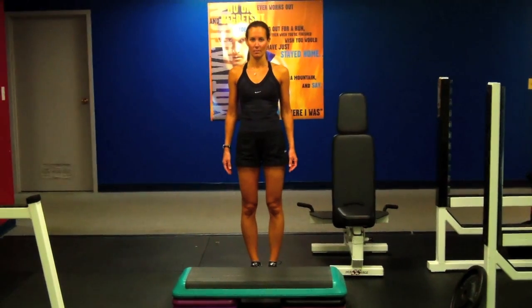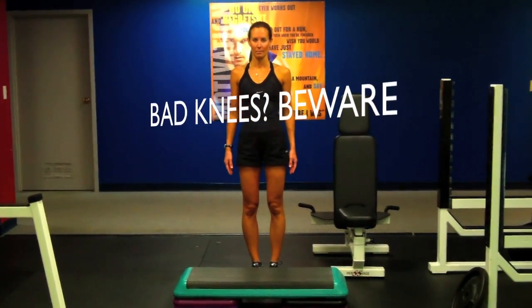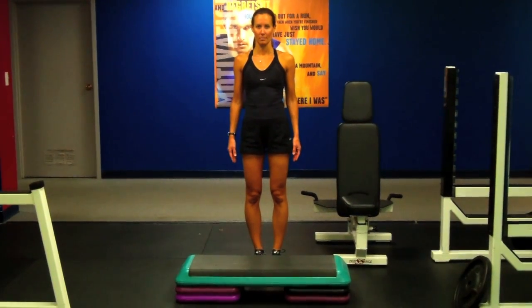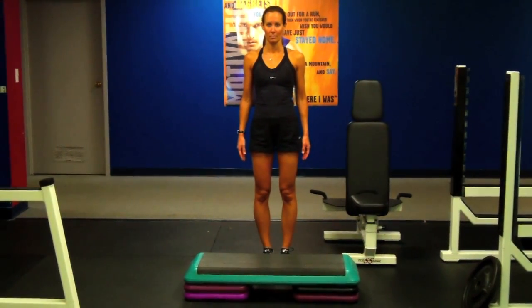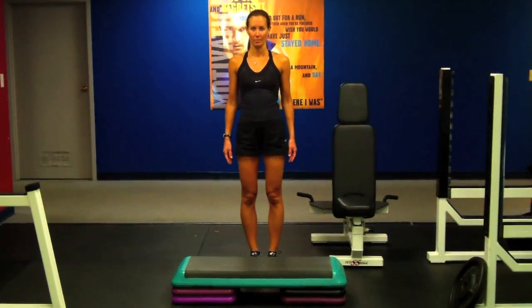What you want to watch out for here is that if you have bad knees, you want to take this real carefully because you can make your knees worse. Now we have some steps here that Kathleen's doing it on. If you can get a contraption like this you can step on at home, that's great. But the stairs may be another way to do it.